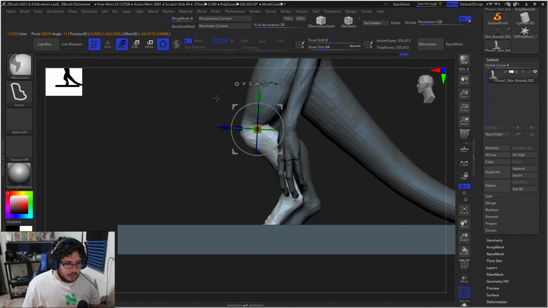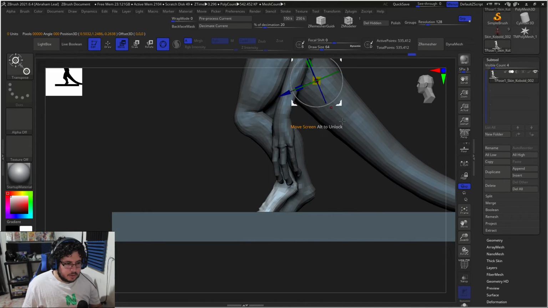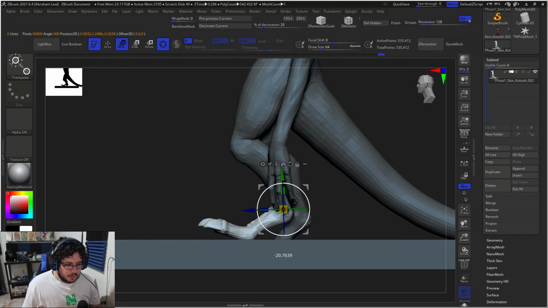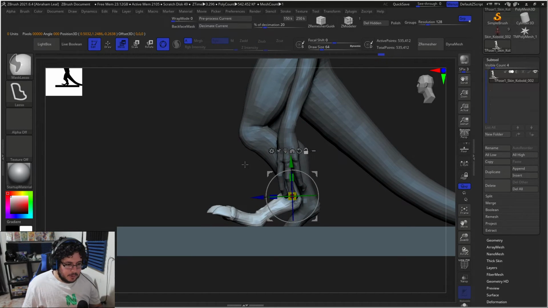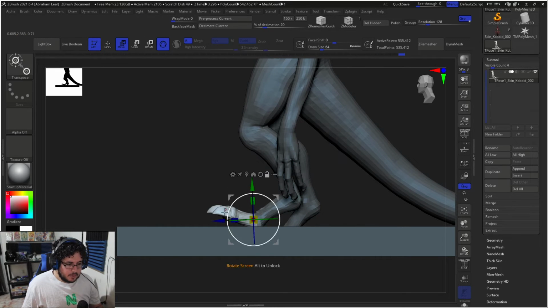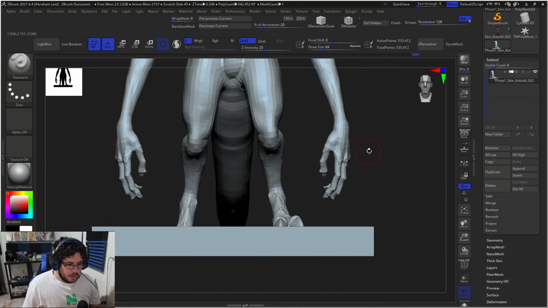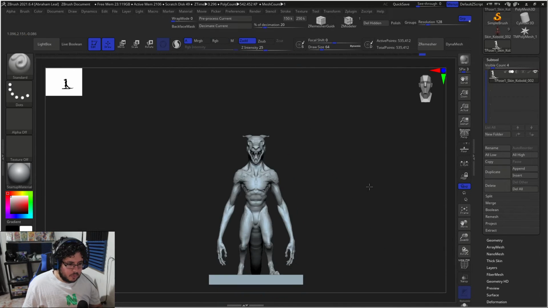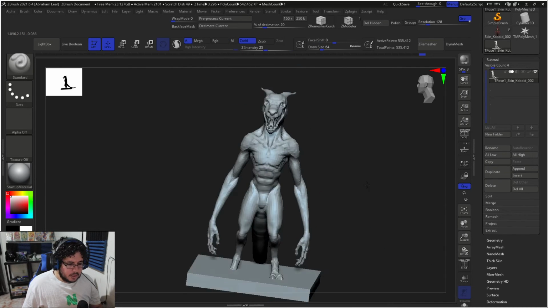And then I'm just going to grab the next part, which is the heel. Same deal, soften this up a little bit. Move the pivot point to the heel. Move this guy up like this. And then mask this guy right here. Move it to the feet. And land it there. So that way, that foot is now doing a step forward, right? Which is kind of what we're going for.